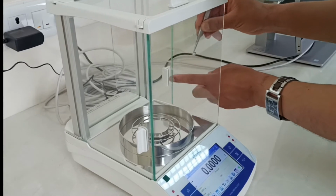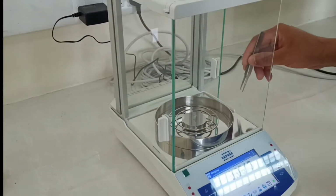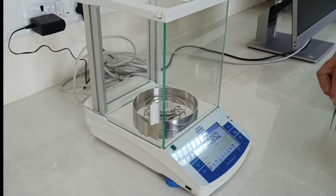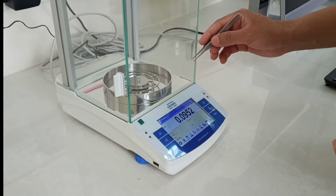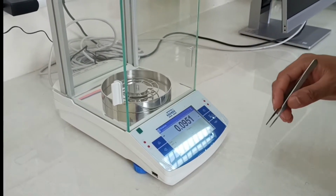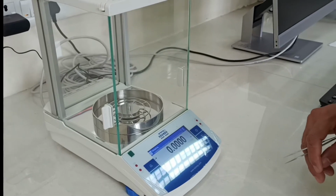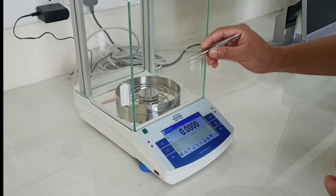First you have to weigh the crucible, and make sure that you have a semi-analytical weighing balance, at least 0.1 mg. Once you weigh the empty pan, you note down the empty weight of the pan, and then you can tare it, and after that you have to put your sample.